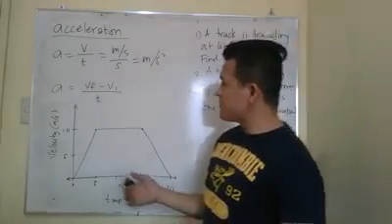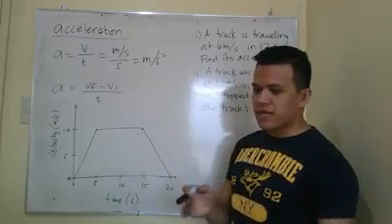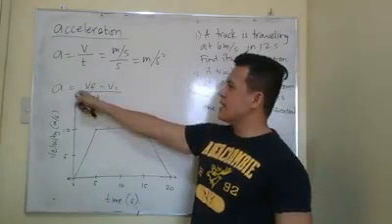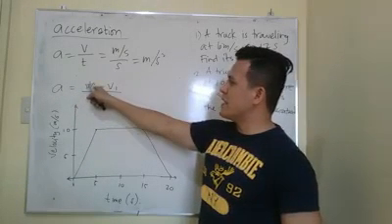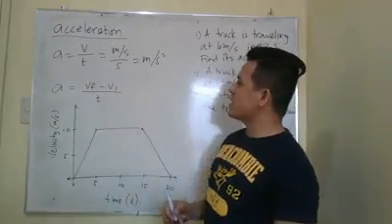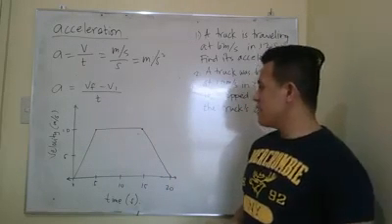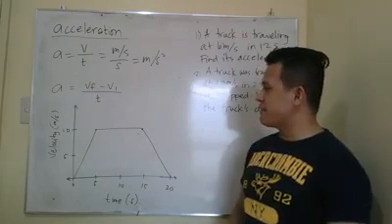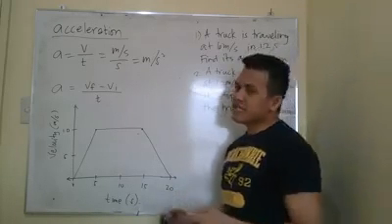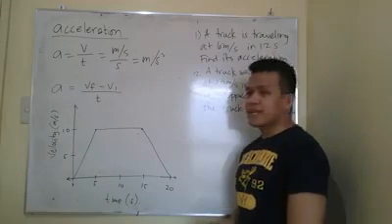Now, sometimes a certain object is traveling at a certain speed and then suddenly it stops or changes its velocity. We can have this one: acceleration is equal to final velocity minus the initial velocity over time. In this case, this is also meters per square second. Next, I have the velocity versus time graph. I'll show you when acceleration is positive, when it is zero, and when it is negative.